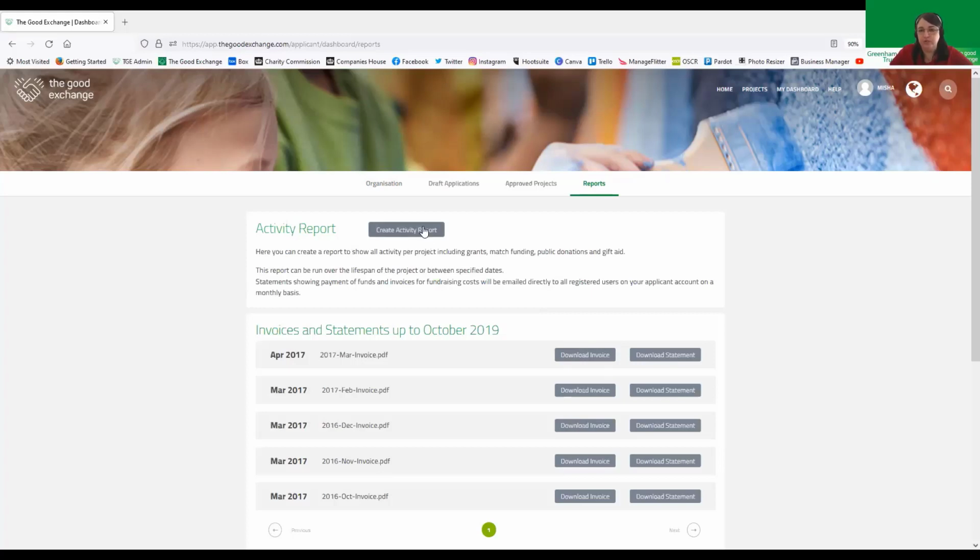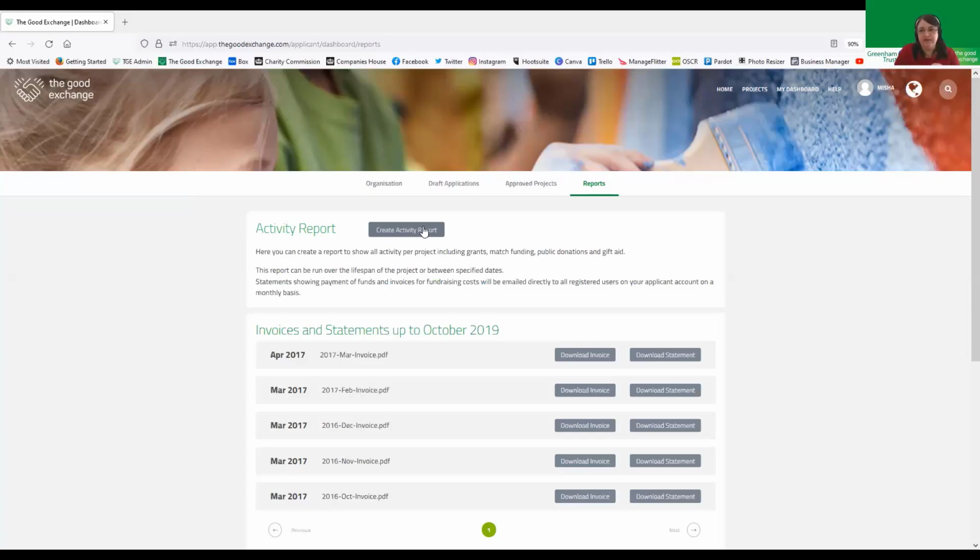When you create this report, it will open an Excel file, and that Excel file will have 3 tabs on it. The first tab will be a general overview of your funding and your payments. The second tab will be the comprehensive piece that you can filter down if you want to look at one payment you've had, or donations from one month. You can filter all of that down and manipulate it how you want to. And the third tab is something a little bit different. It will show the contact details of any donors who've opted in to sharing their details with you if you'd like to thank them for their donation. So it's a big comprehensive report that you can visit here.